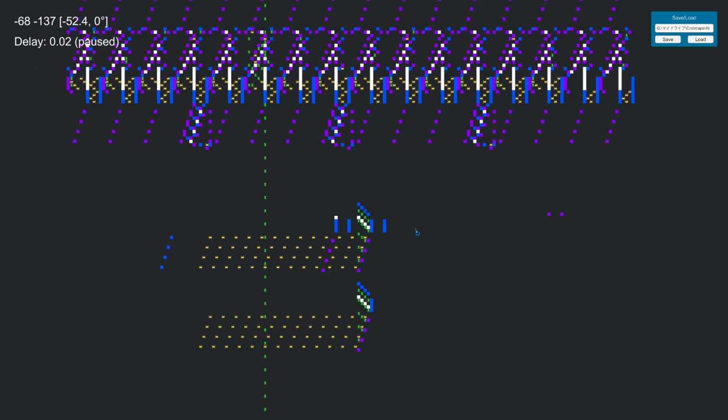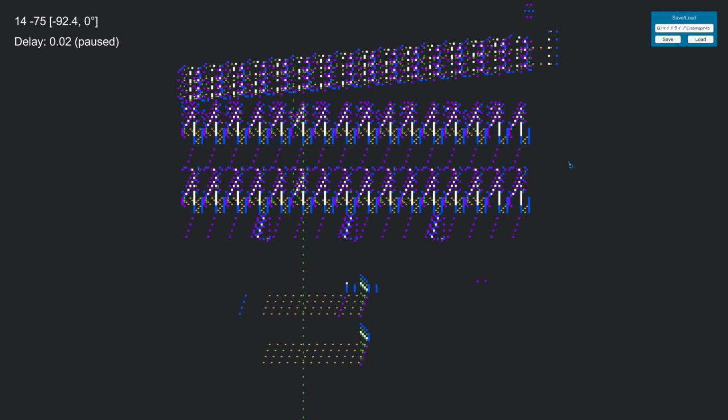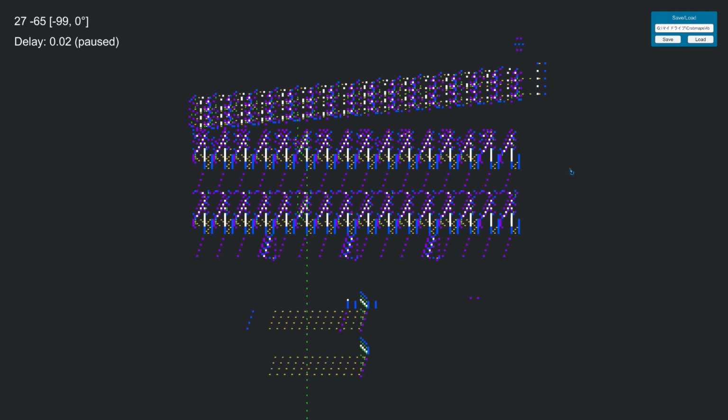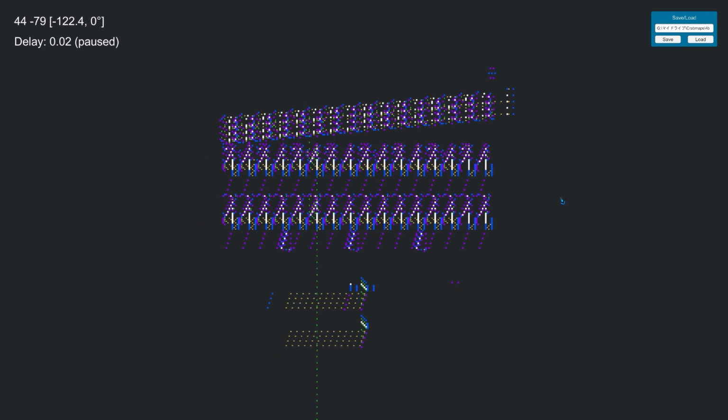I was trying to do a 4-tick repeater, but it was working for a while, but then something in here made it so that I can't put it in that spot, and so I don't think it's going to work out. But yeah, I might do some videos that just like show the development of this computer. Like I might do a video explaining how I solve this repeater thing, if I can solve it. And maybe like whatever the next parts are, I'll just make videos about them, but we'll see.